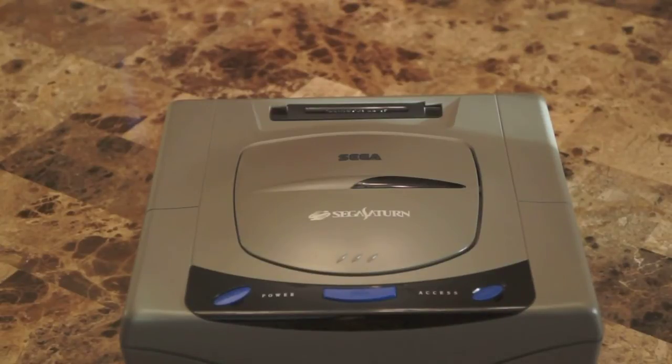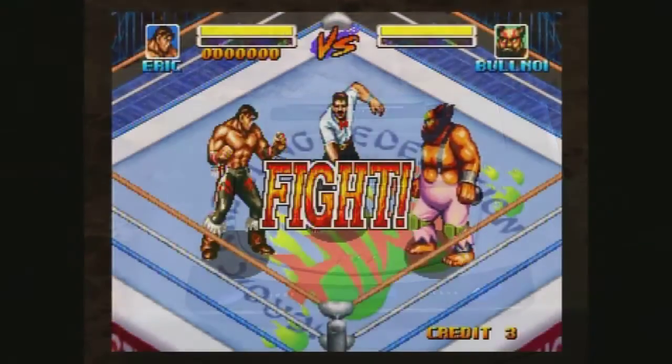So I thought I would just take a sampling of the games that I've picked up recently for the Sega Saturn, in the context of this cheap and strange import game collecting that I've been doing, and present them to you, and hopefully give you guys out there a reason to, in addition to searching for the real gems in the Saturn collection, take a chance on some lesser-known games because they can be quite fun.